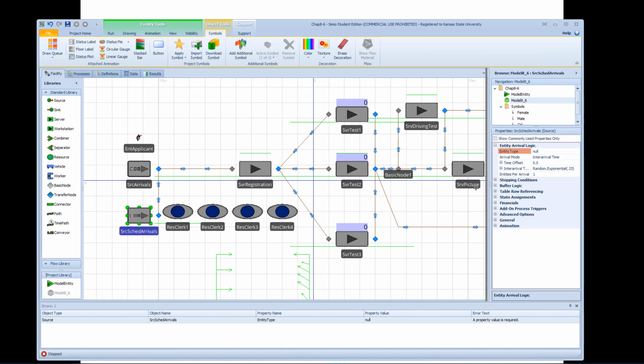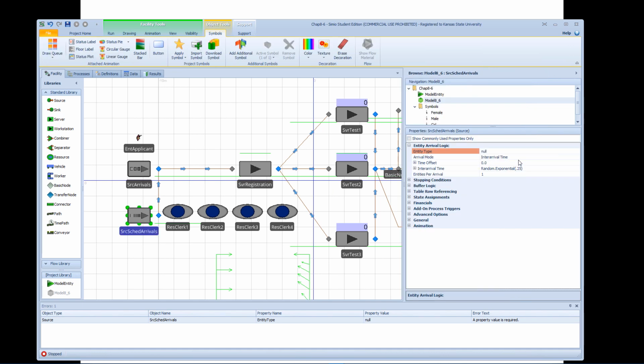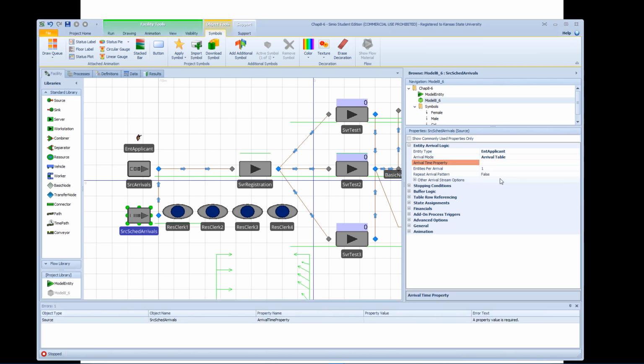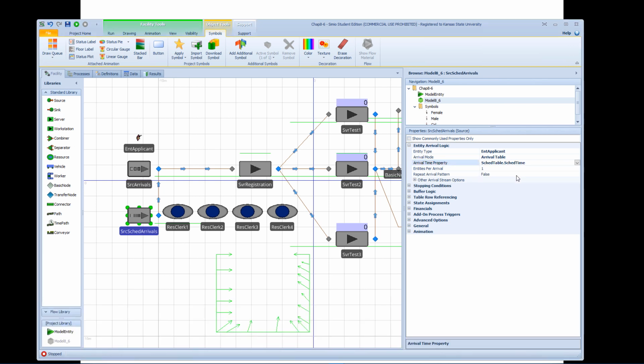Checking the scheduled arrival, we're still using the same entity called entity applicant. Instead of using the inter-arrival time, I'm going to refer to the arrival table. Choose the arrival table I just defined, the schedule table, arrival time. Okay, so this is pretty much it for this process.